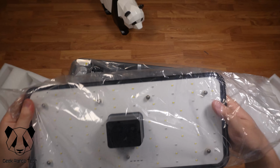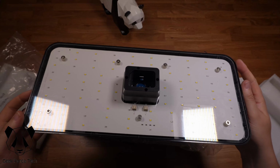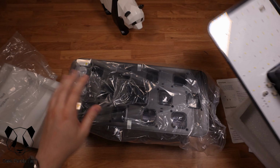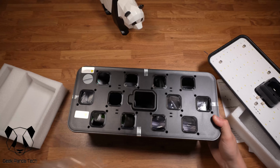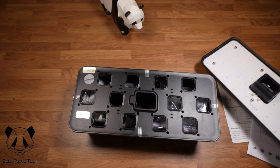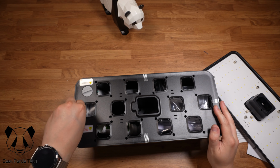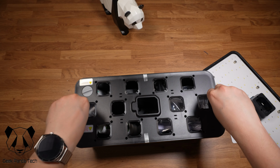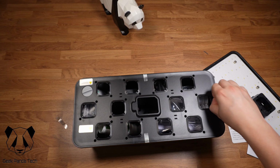So this is the lighting system, all the LEDs in there as you can see, and then the main unit itself. Let's get rid of this rubbish, and then everything else is inside here, so we'll just undo these tags.